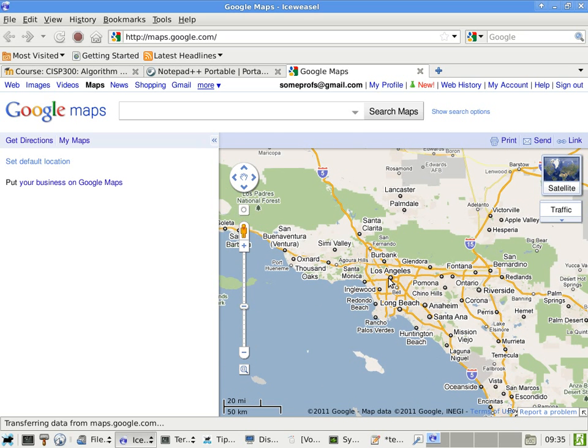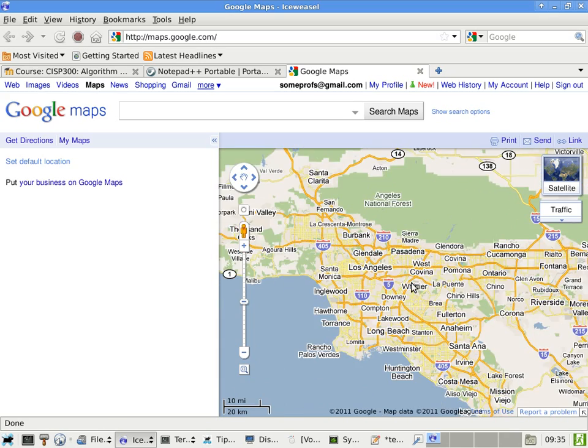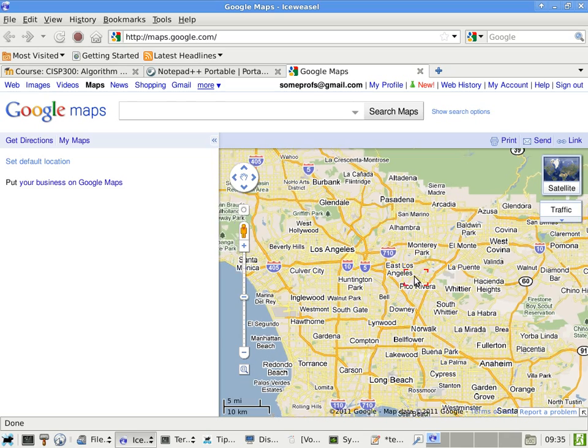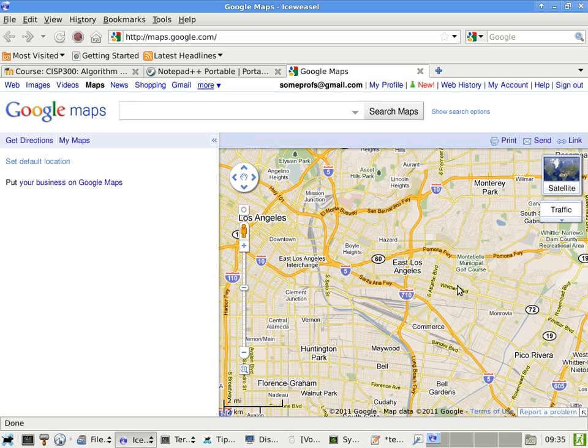Okay, so now I can see that Los Angeles is here, but I cannot find the streets that I want to go to because if I display all the streets at this level, it'll be way too much stuff for me to search through. It's not because of the resolution of the screen, it's just that if I try to display too much stuff at the same time, it becomes difficult to find something. Okay? And that's the whole idea. If you zoom in some more, then you display more details. If you zoom in some more, you get to see more details, and so on. Okay? Most of you have already used Google Maps and you know what it is.